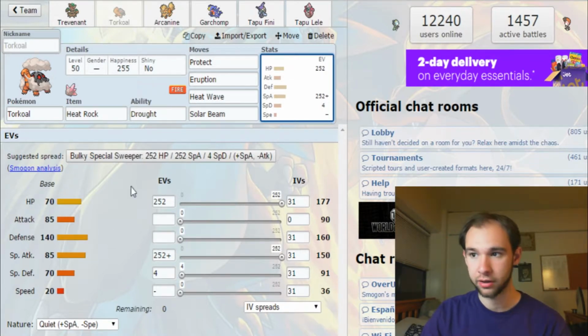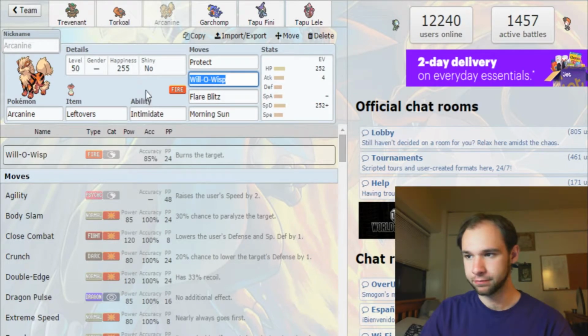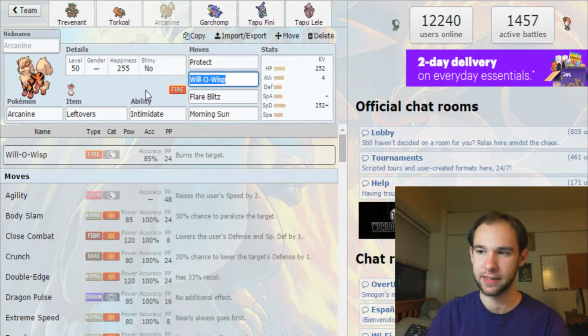Especially like in the sun from an eruption, big damage on a lot of things. Even split damage, big damage on a lot of things. So we go to Arcanine. We are a specially defensive Arcanine with Protect, Will-O-Wisp, Flare Blitz, and Morning Sun.